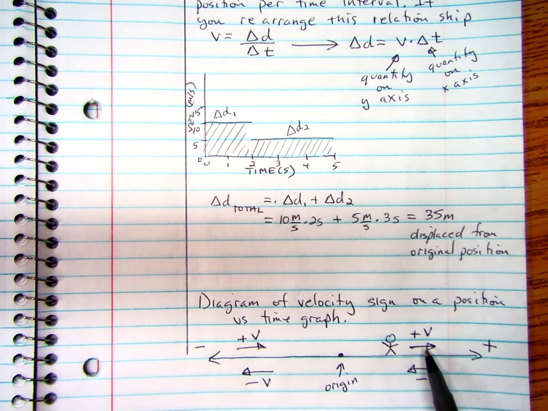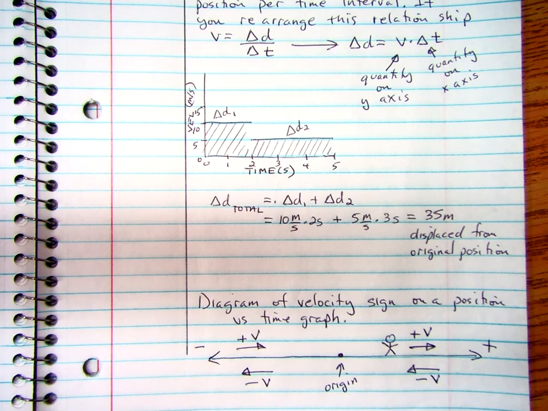They're moving away from the origin, but they're moving in the positive direction. If they are located in the negative region, but they have a positive velocity, they're moving toward the origin. So it's the opposite, but they're still moving in the positive direction. So we don't correlate positive velocities with moving toward or away from the origin. We simply say they're moving in the positive direction. Same with negatives. If you have a negative velocity, you're moving in the negative direction. It doesn't mean you're moving toward or away from the origin.